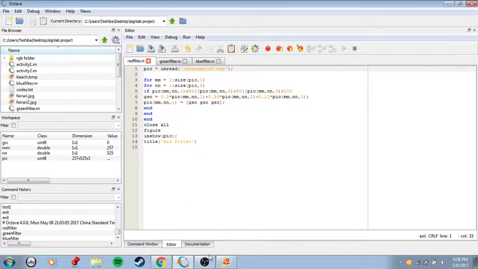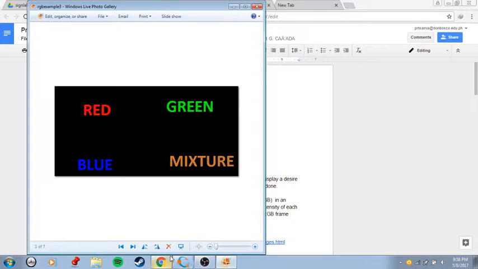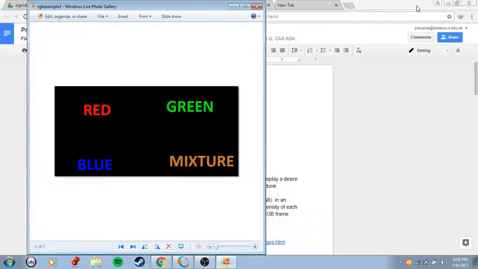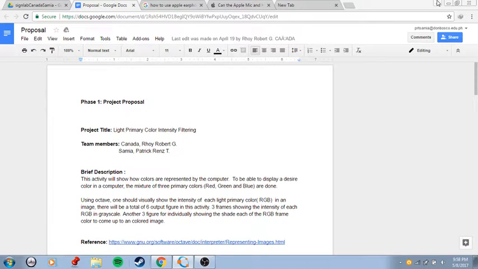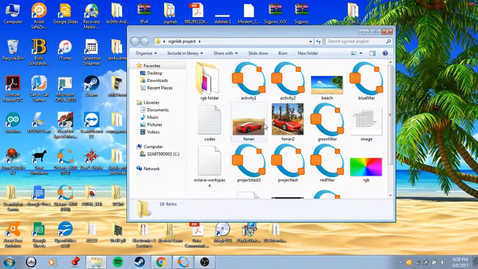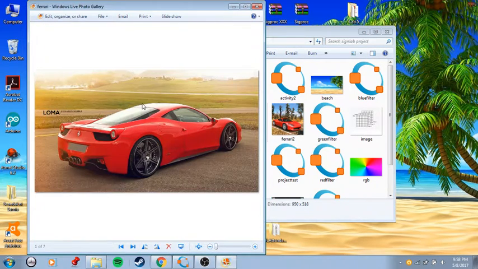Now, from our example, it may seem like our project is not that impressive. So why don't we try to use other images? For example, I want to use this image.